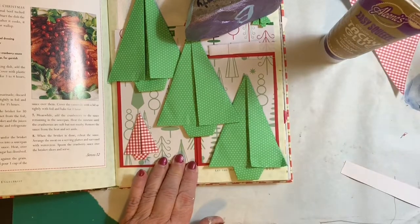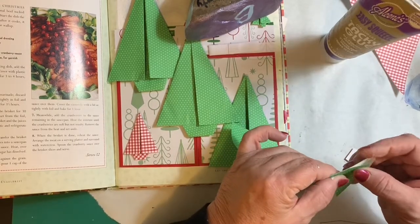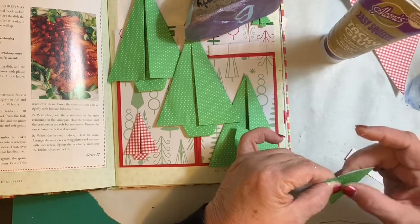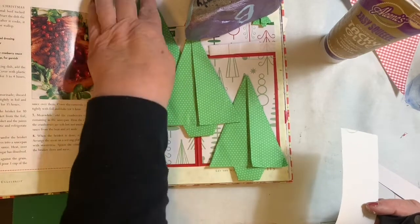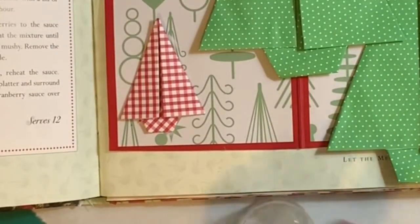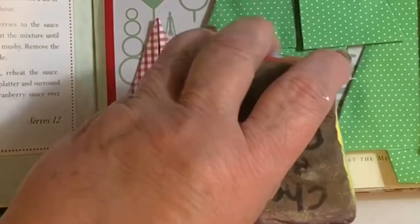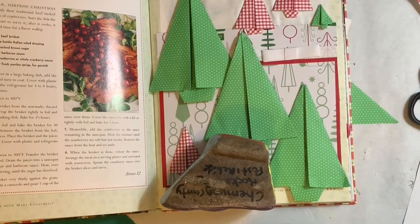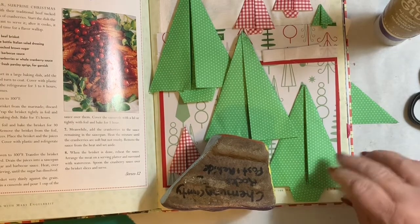And I've only got these little teeny tiny green, but you can make these any size with any square paper. And I think if you use paper that had a design on two sides, it would be pretty when these opened up. But I kind of like them the way they are. Good enough. This is not a book to sell. This is a book for me. And, well, I will say this. The smaller, the harder they are to make.